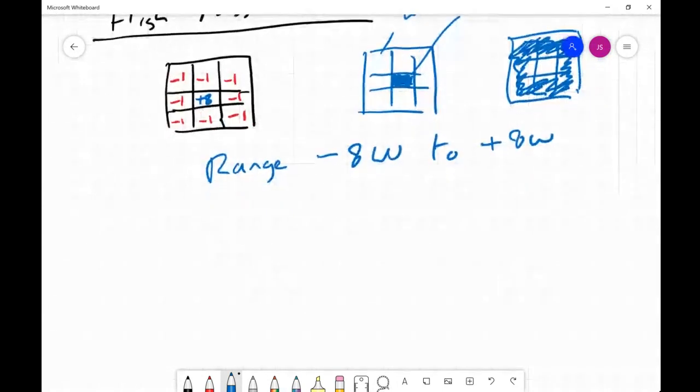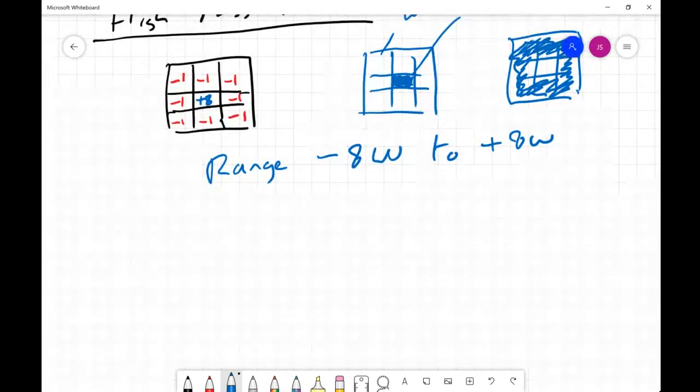Now, you might think to normalize that and bring that in the range 0 to W to display the image, you would shift the pixels by 8W to give a range of 0 to 16W and divide by 16. Now, I'm not going to write that down because that is what you should not do, because these image windows that give these limits to the range, i.e. a black speck on a white background and a white speck on a black background, are insignificant in terms of the appearance of the image. You can't see them. They are hidden away. They are at the pixel level.